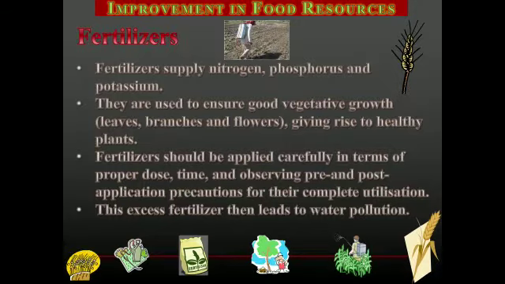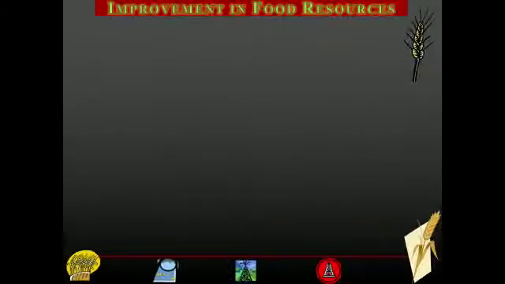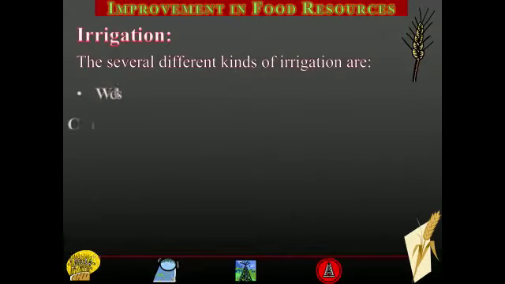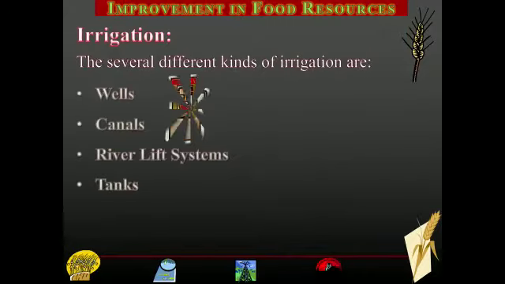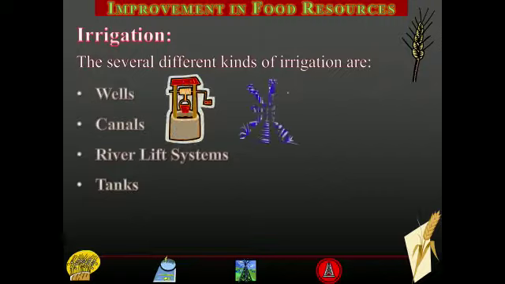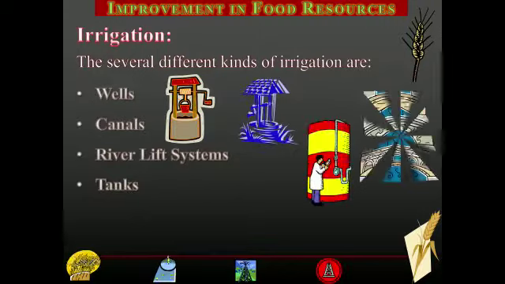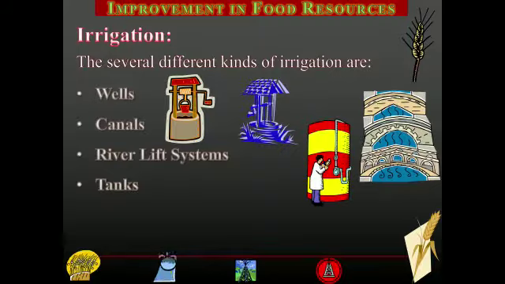Now moving to the water part, plants require water, and artificial application of water to land to assist in production of crops is known as irrigation. So if we are providing water artificially, only then it will come under the process of irrigation. Now, how can we irrigate our crops? There are various methods like wells.